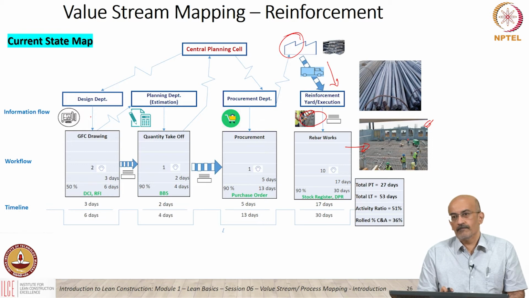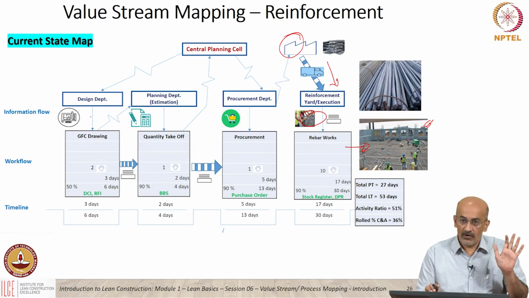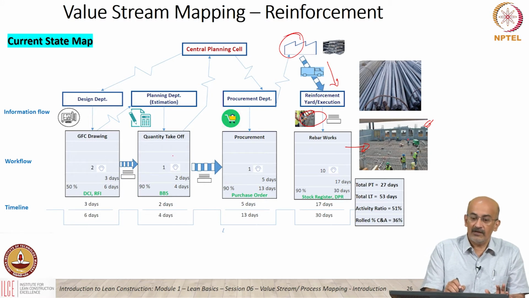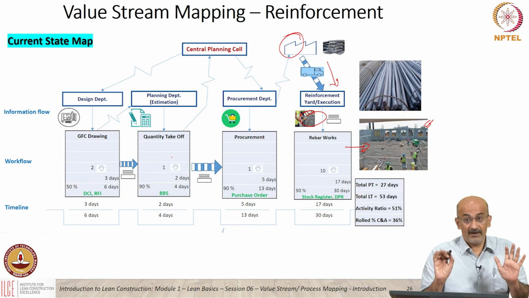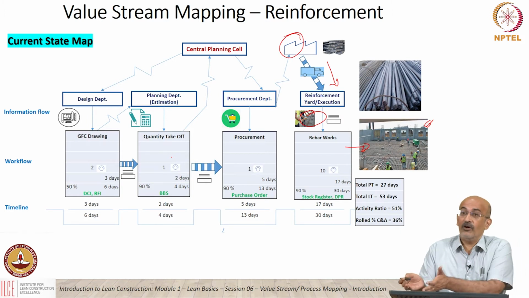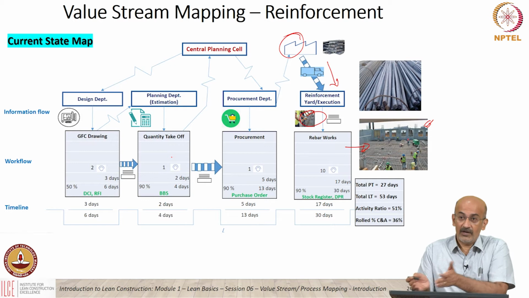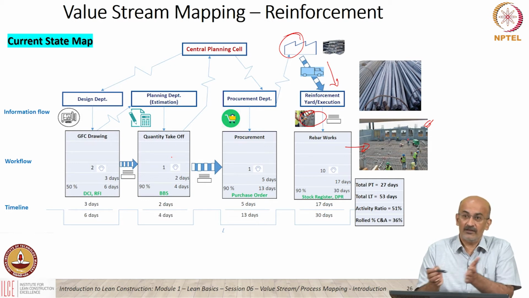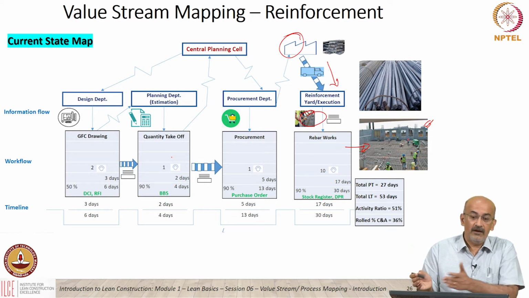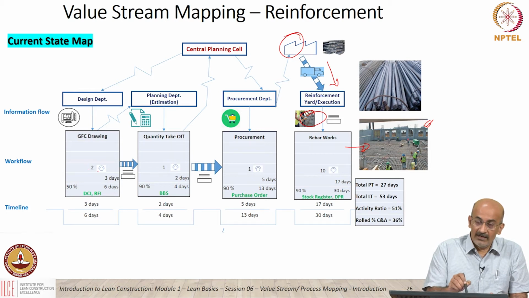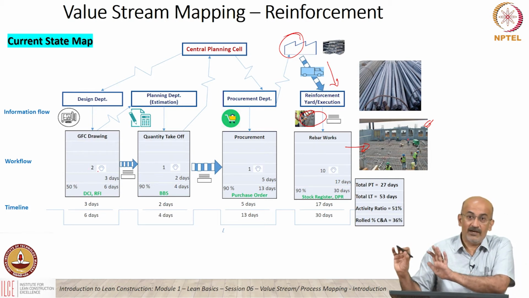Whether it is safe or not. It is safe is one. Quality is two. Quality in terms of the drawing should be good so that the quantity takeoff is correct. Accuracy. I should not get the wrong rebar delivered to me. I should not get the wrong sizes, wrong type of rebar. So there is value addition, which is just saying conformance to my requirements itself is value.